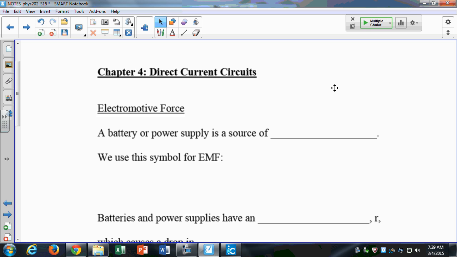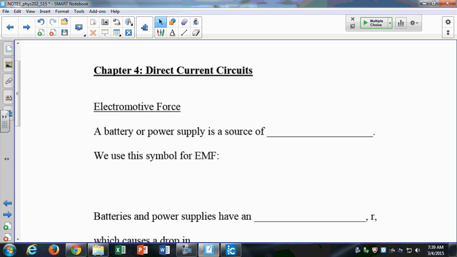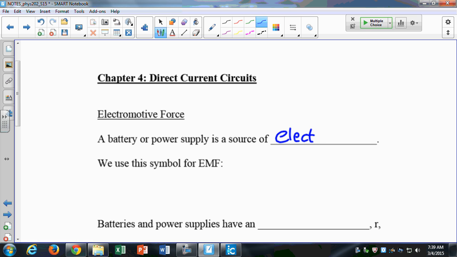First of all, the electromotive force. A battery or a power supply is a source of this electromotive force. We've been calling this V all along, but here we're going to differentiate because we want to make the distinction that all batteries have an internal resistance. So now instead of calling a battery having a voltage V, we're going to differentiate and call it a script E. So this is the symbol we use for EMF, the script E. And it's a lot like the voltage that we've been talking about, although the voltage that we'll talk about across a power supply will be an observed voltage. And this is an ideal voltage. The reason that those are different, the observed voltage and the ideal voltage, is because batteries and power supplies all have an internal resistance, R.